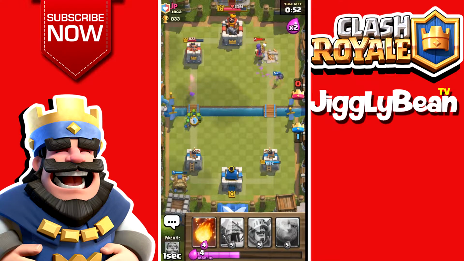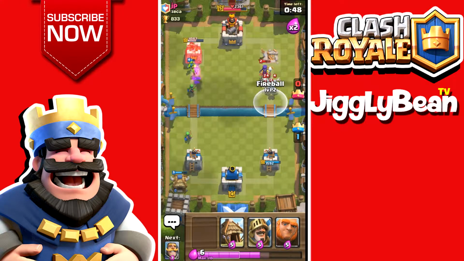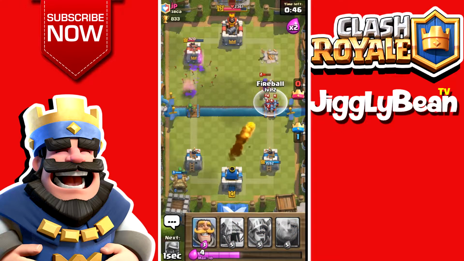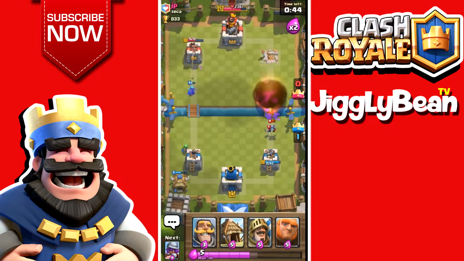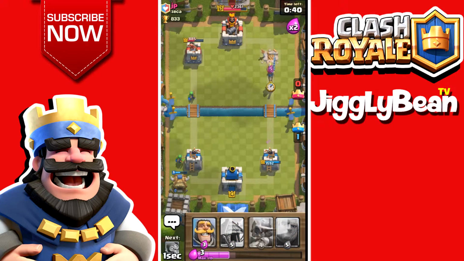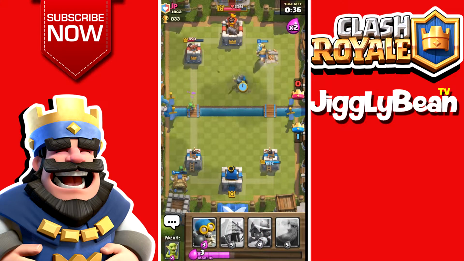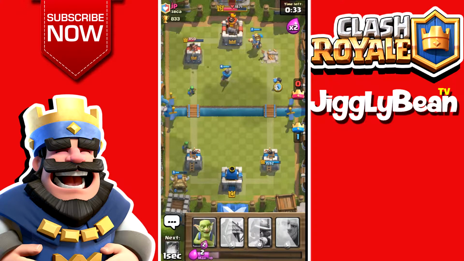I'll push some goblins down the left just to harass again because there's too much on the right. Try and fireball all this lot. Timing is everything, but it's a bit slow. But I do take down a witch and a couple of minions, which are soon disposed of as well. And my prince is going to go in for one last charge with a knight in support, just to see if I can get that 3 crown win.